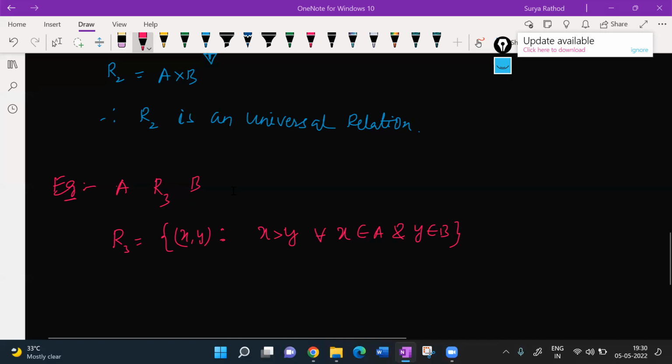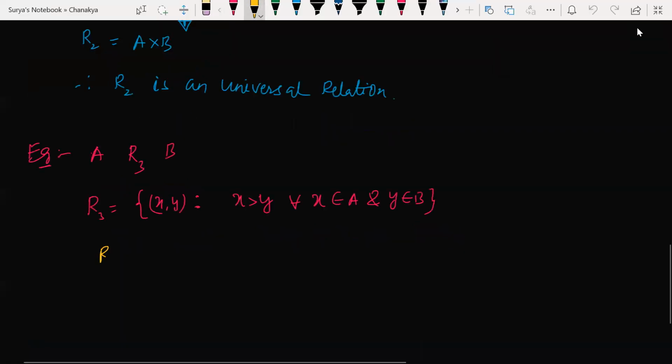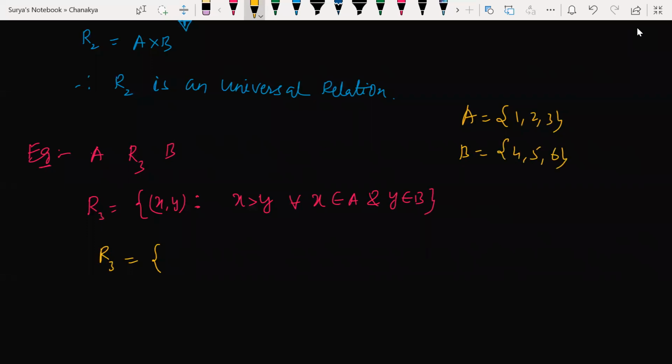Yes, guys, tell me, what type of relation is going to be? Sir said that it is not possible. Check it. Look, here R3 is going to be what now? None of the ordered pairs is possible here. Look at this, X can't be greater than Y. Nowhere is it possible. Check once. 1, 2, 3, B is equal to 4, 5. It is a null set.